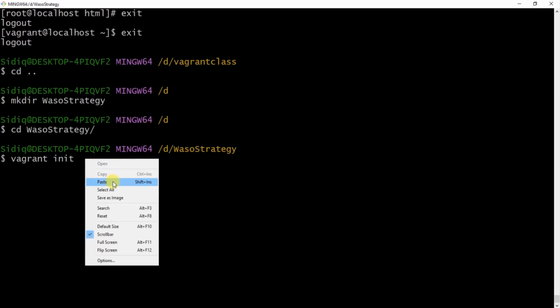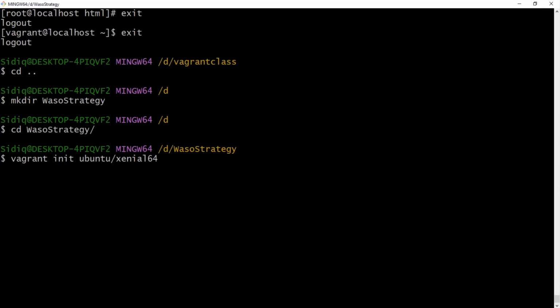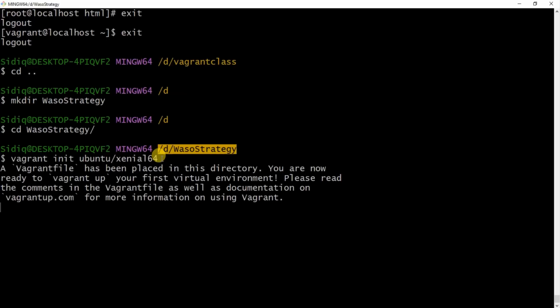Just paste it, then hit enter. This command will initialize Vagrant in this directory. The initialization will provide a Vagrantfile, and from the Vagrantfile we can launch our virtual machine. As you can see, the Vagrantfile has been placed in this directory.